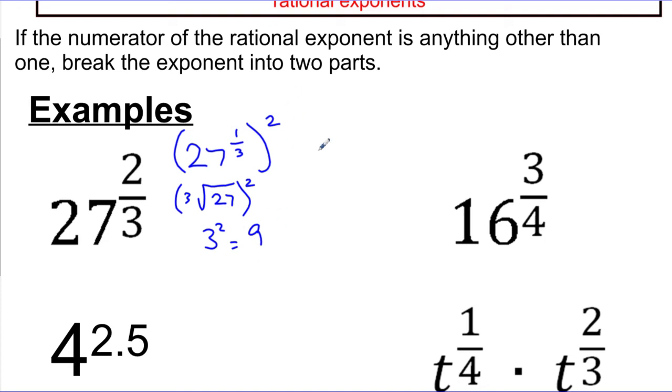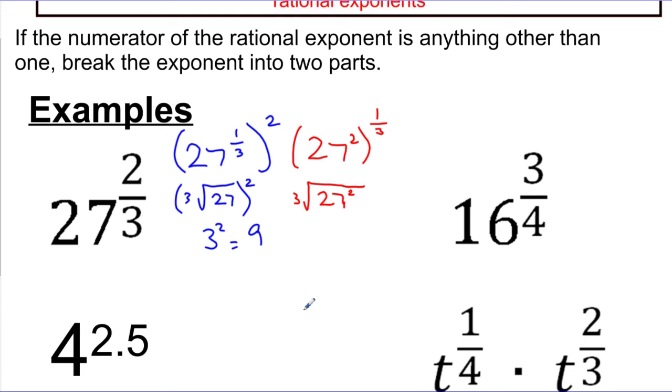Okay, so we can think about this same thing, this 2/3, a different way. We could say maybe that exponent, that 2, is actually on the inside of the radical with the 27 instead of being on the outside of the radical after we cube root. So maybe it'll look like this instead. We'll say 27 to the second power, and then we'll cube root. Okay? And if you see what changes in my second step, the only thing that changes is now that exponent of 2 is going to be on the inside. Now this says 27 squared, then take the cube root.